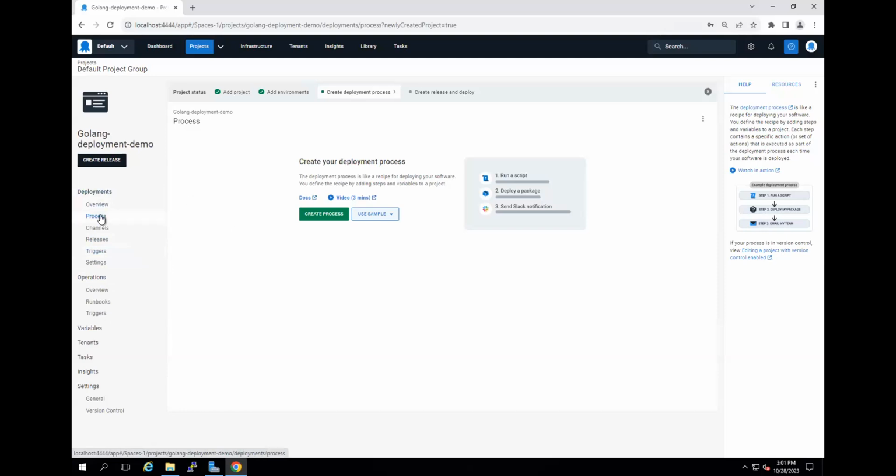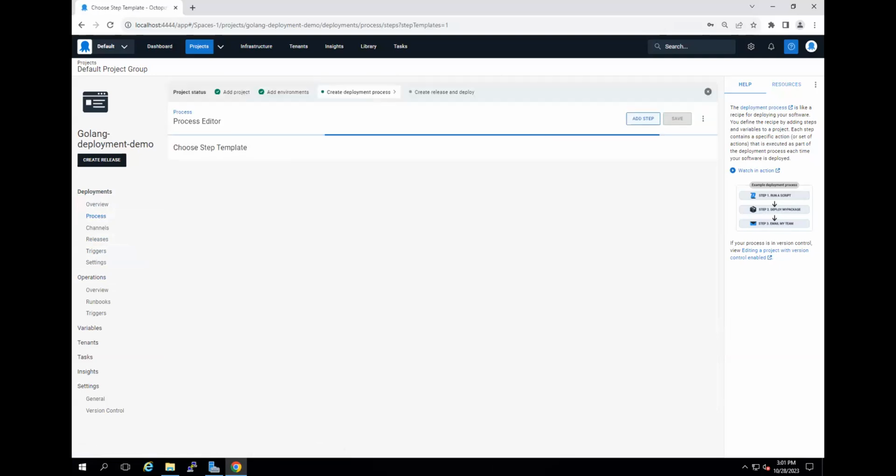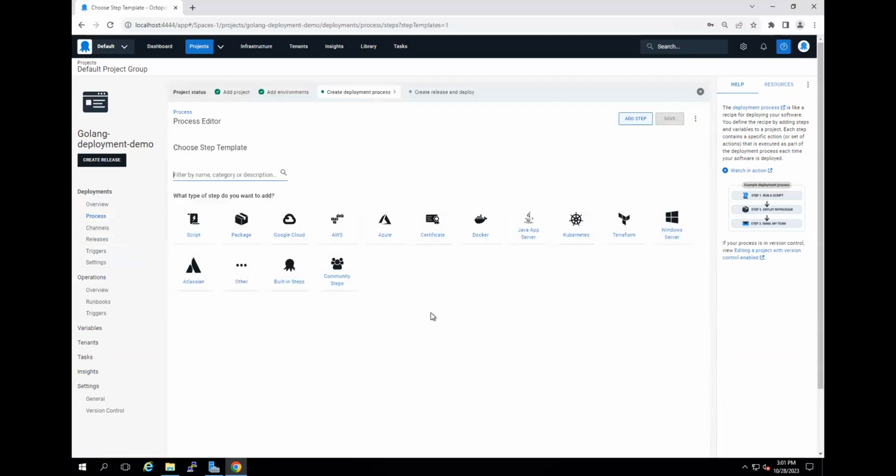So click on process, right? Then create process. By default, it will give you all of the different pre-formatted processes that are used for deployment to any of the target environments. So if you need to deploy to Google Cloud, it's here. If you need to deploy to AWS, it's here. Azure, Docker, Kubernetes. You can see how simple and straightforward this is. So what are we deploying to? A Docker environment. So just click on Docker.